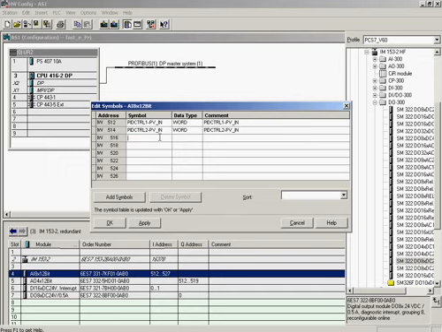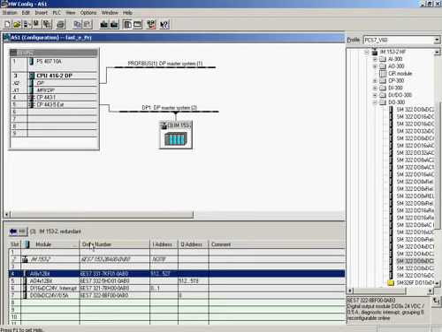The corresponding symbol name of the current value of the manipulated variable controller 1 is entered in the third line as well as in the comment column. The corresponding symbol name of controller 2 is entered in the fourth line as well as in the comment column. The dialog is completed by clicking OK. The symbolic names of the analog input signals have been defined and assigned to the channels of the module.